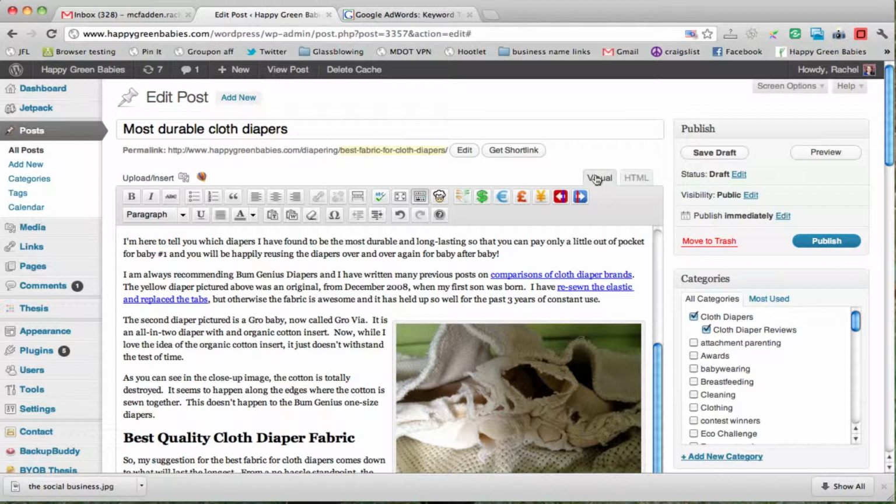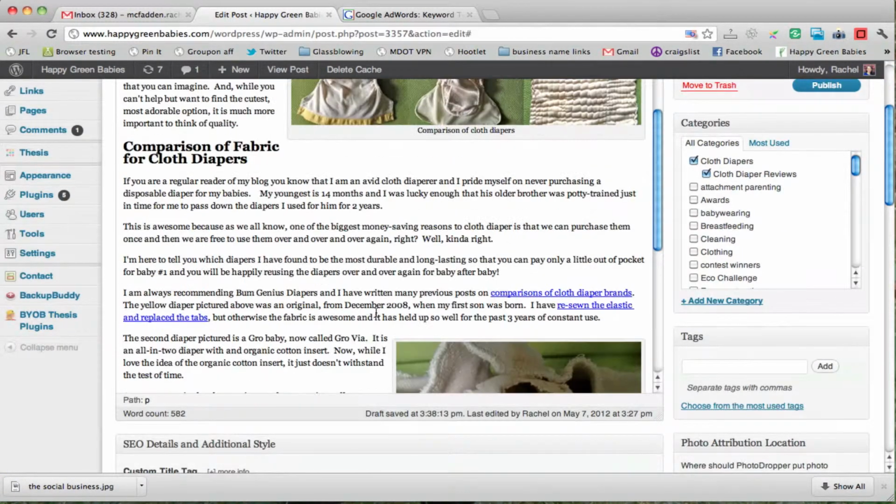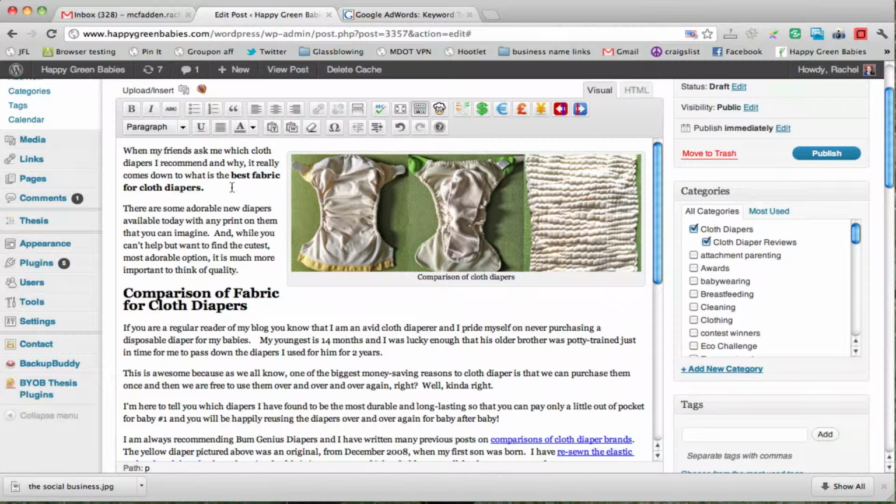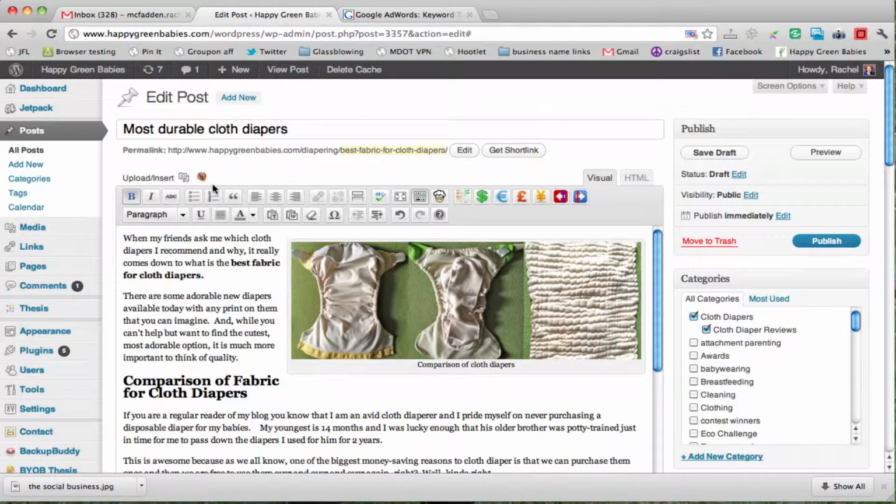Let's see. The other thing that you can do is using your key terms. Here, mine was the best fabric for cloth diapers, and using emphasis on these, either bold, italics, or quotes. So that's something that you can kind of keep in mind every time you're writing a post.